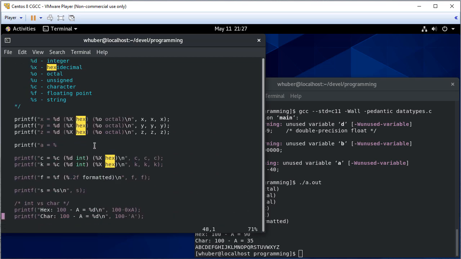So since it's unsigned, we want to make sure we print it as an unsigned integer. And if we print it unsigned, let's see what happens. And actually, let's also print it in hex, because that's always interesting.